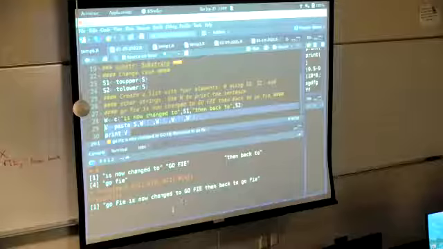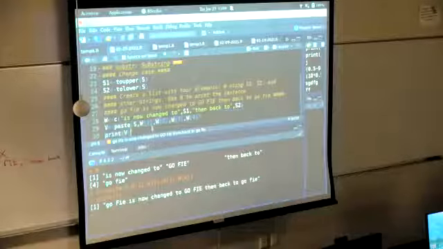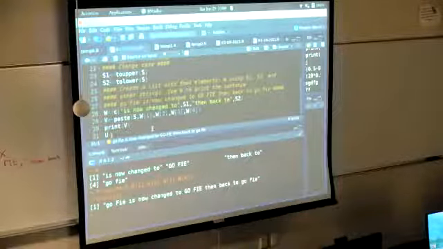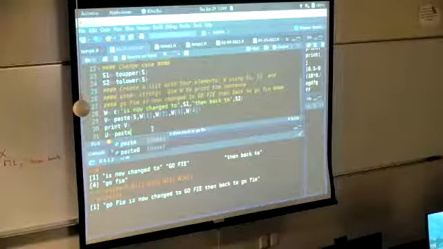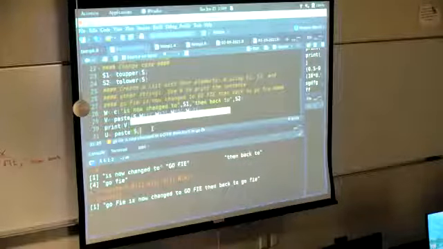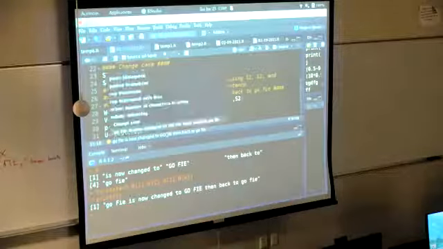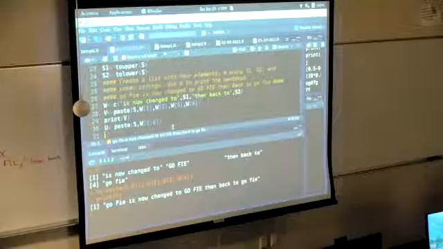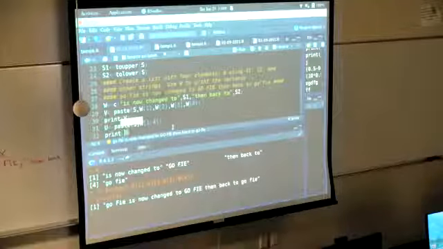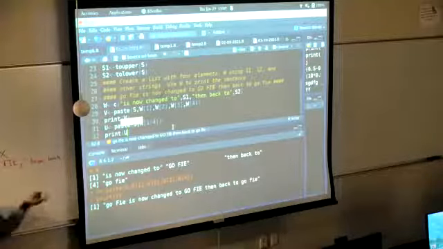Now, I'm going to use the same logic. Going to use the paste statement.